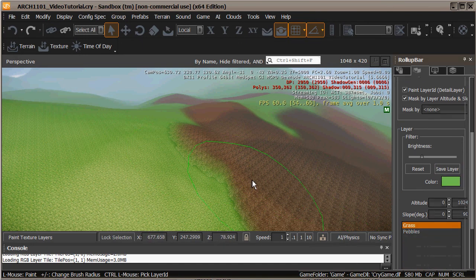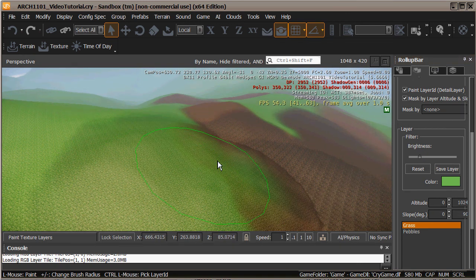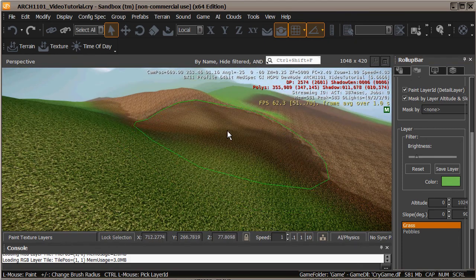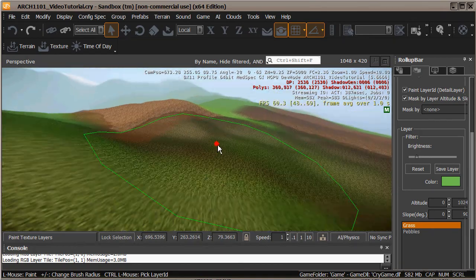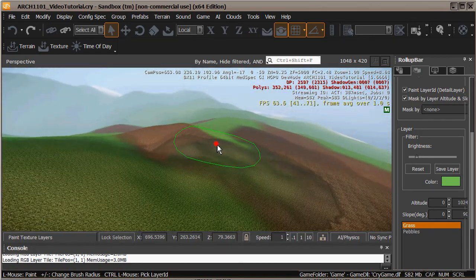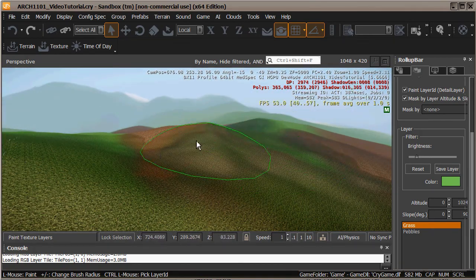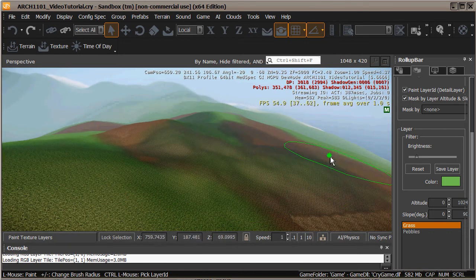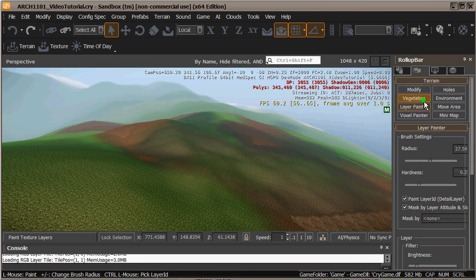Let's go back to the grass and drop its brightness down. You can see you can start to paint the surface to get reasonably good variation. There's a few other tricks that you can do as well, but that's good for now.